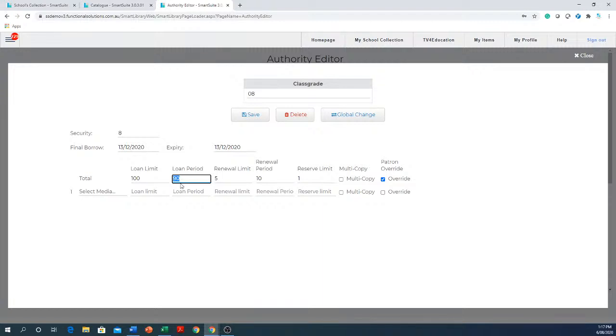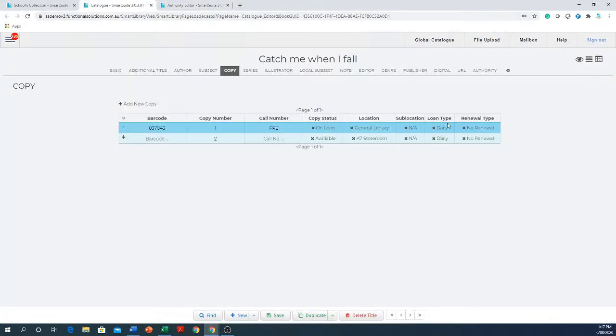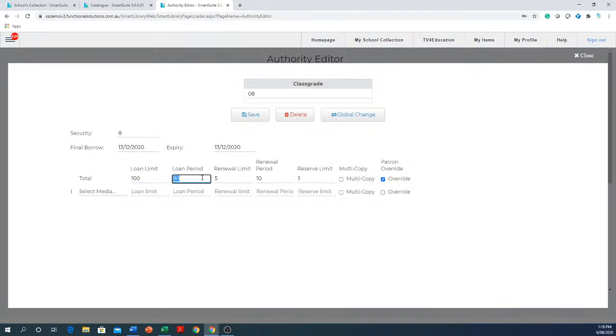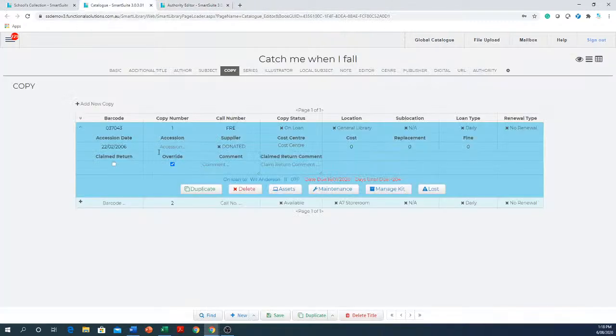And then the final rule, if the librarian says, yes, that's very well and good, but that's a daily limit because it costs too much and I've only got one copy of it, I'm going to say that the item overrides everything. So regardless of whether you were a 7-day, 365 days, or you got a tick in there or whatever, it says, I don't care, I am going to override if you borrow this particular barcode for this limit. So because it's daily, that's what's going to apply. Okay, so that's pretty simple.